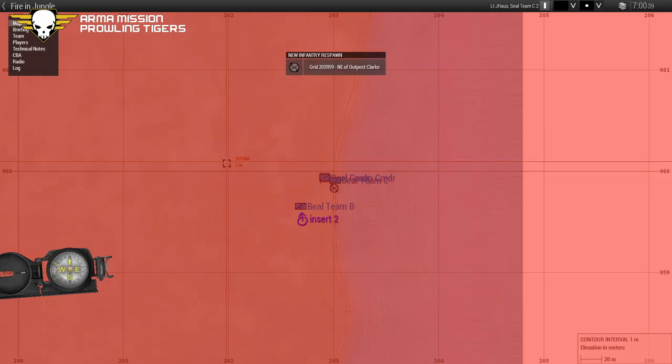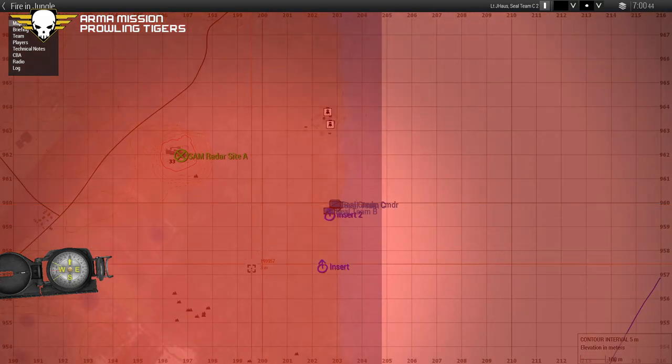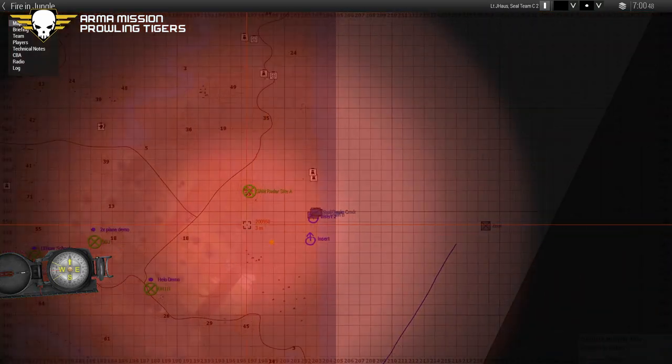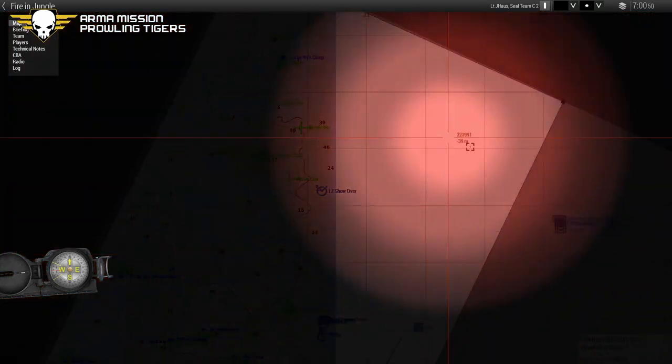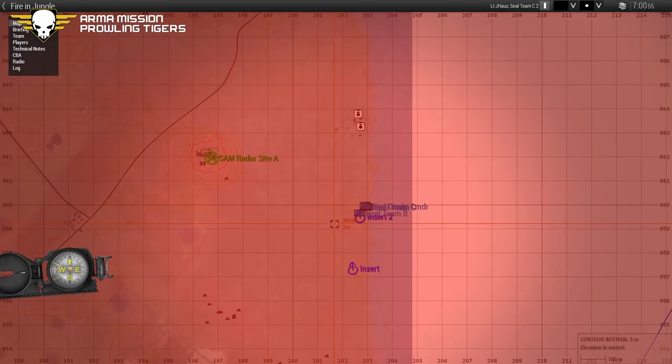Brief again, I want Phantom 3 moving out first. Try to keep you guys tight. We're not going to have too much visibility in the jungle. And then Phantom 2, you're going to bring up behind. I don't know who the Phantoms are. Oddball, you are Phantom 2. Foo, you are Phantom 3.